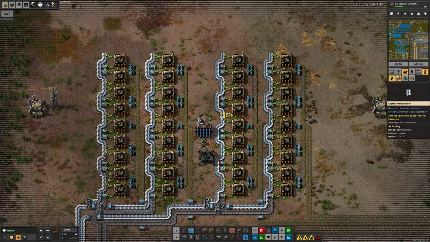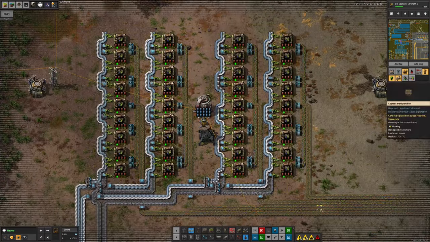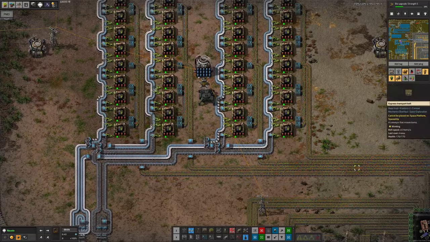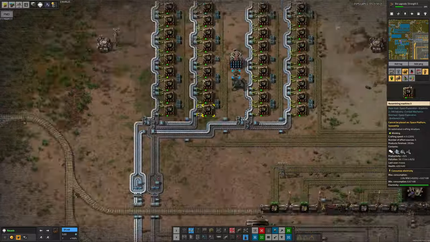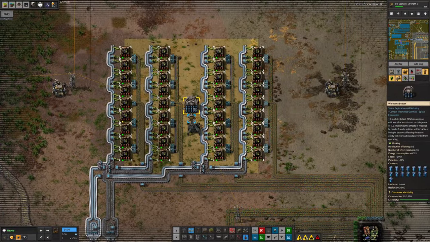We're making loads and loads of the electronic components here and pouring out, it looks like, about four blue belts. So for four belts in, four belts out, that's pretty good. And it is assisted somewhat by putting productivity modules into all of these machines and then slapping a beacon in the middle. So this is a fairly modern system.